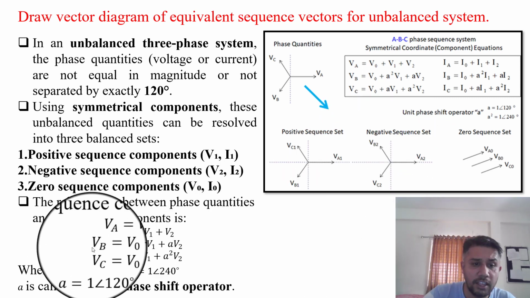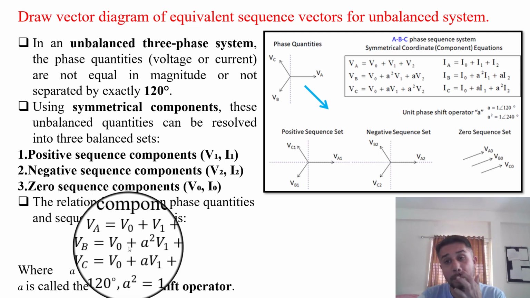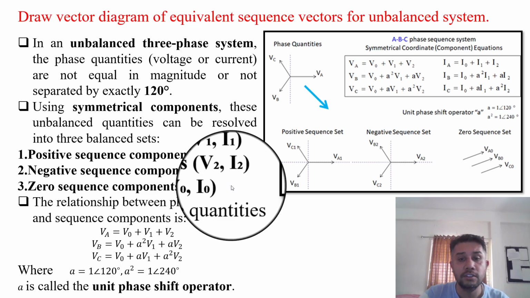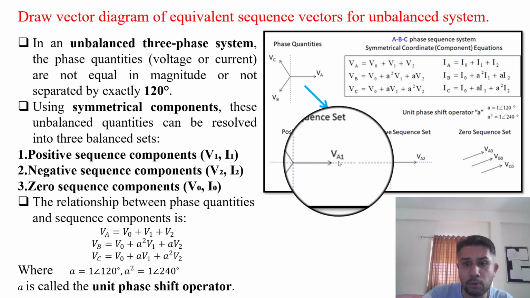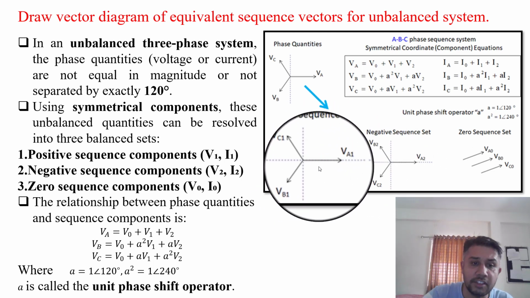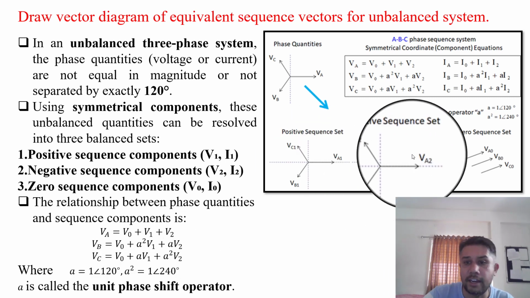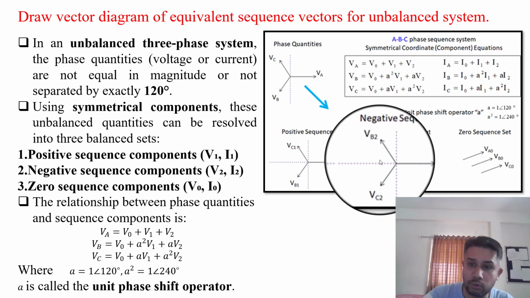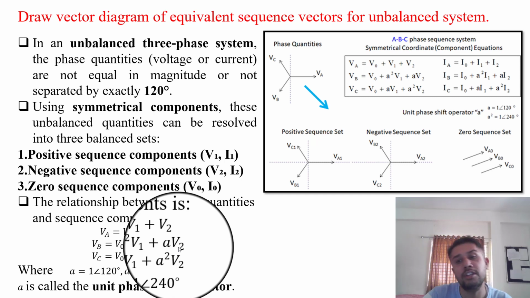So VB can be defined for the sequence components like this: V0, that is equal to VA0, VB equal to the positive sequence network defined as the 240 degrees phase shift apart V1, and 120 degrees apart V2, so it is like this. So zero sequence, positive sequence and negative sequence components for the B vector.